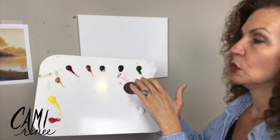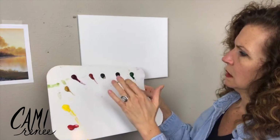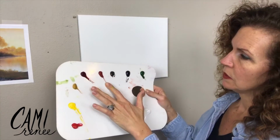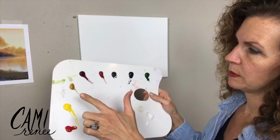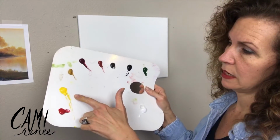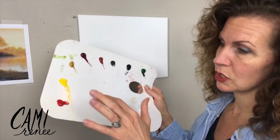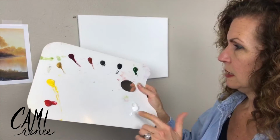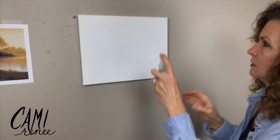So I've got Hooker's green, ivory black, I think, raw umber. This is an oxide, red oxide, alizarin crimson, yellow ochre, cad yellow medium, and a naphthol red light, which is kind of like a cad red, and titanium white. So I'm gonna prep my canvas.